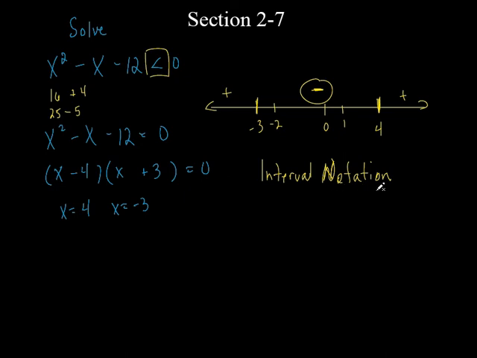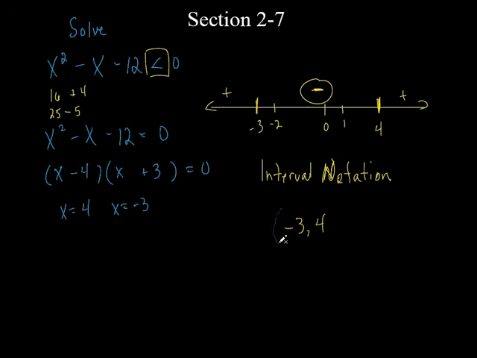All right. Anyway, so interval notation. Everybody got it? So how do I write that in interval notation? What's my answer? It's all the numbers between negative 3 and what? 4. But do I include negative 3? Can negative 3 be included? No, because when I put negative 3 in for this, I got a 0. 0 is not less than 0, so I cannot include negative 3. So it's got to be what?